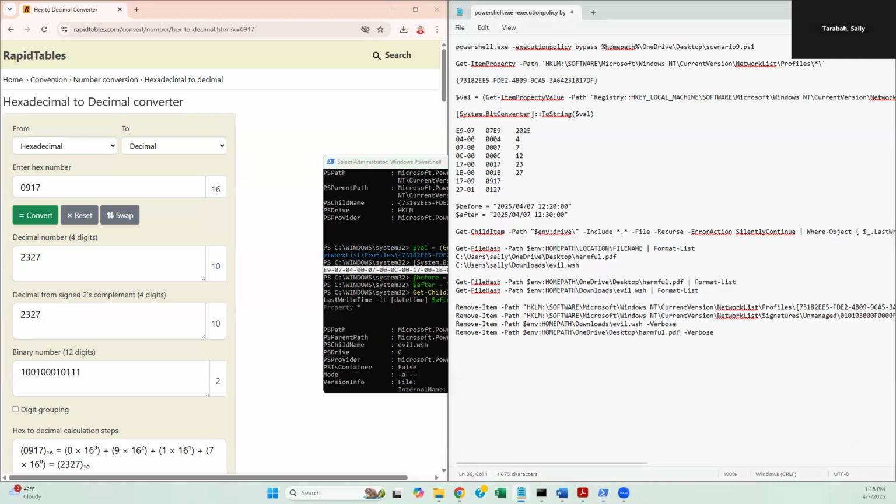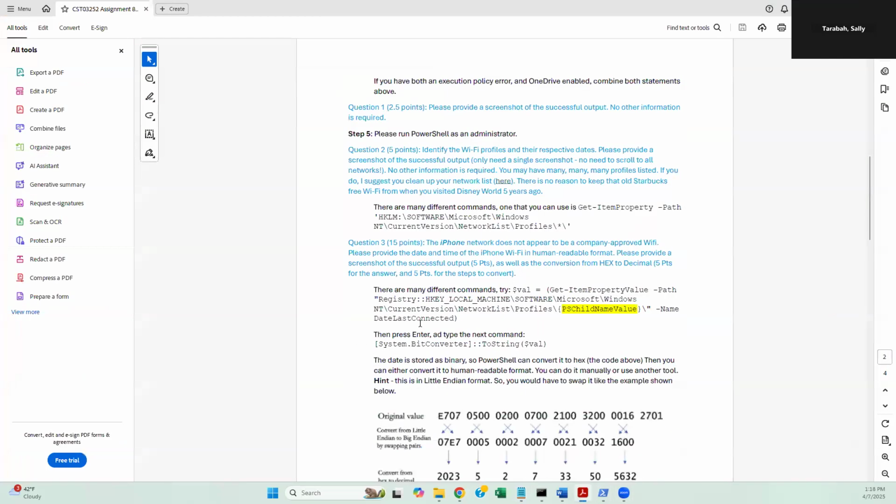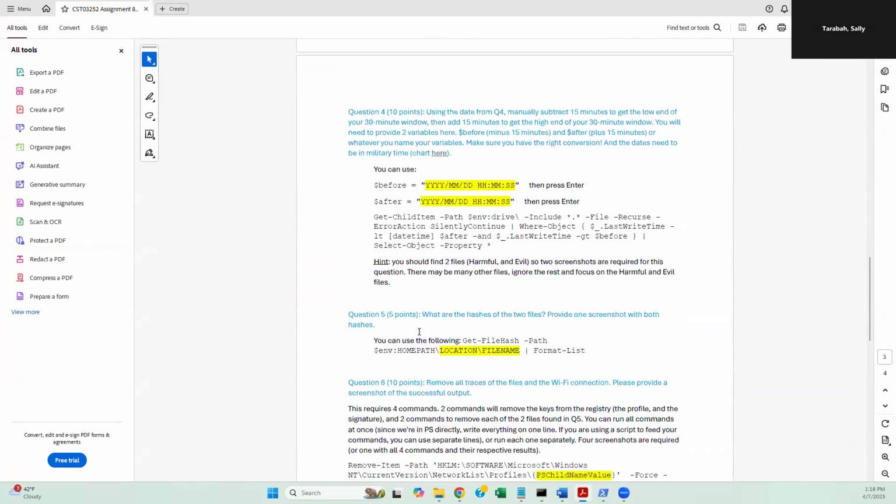The next command that you're going to put in is right here. And what this is saying is get every single file that was downloaded or added or modified between those two time frames. You can name these variables whatever you want.